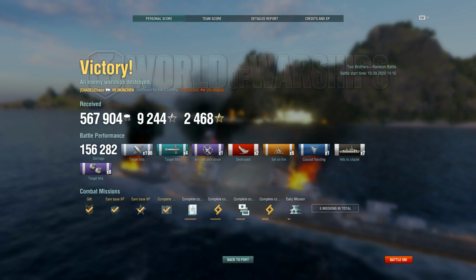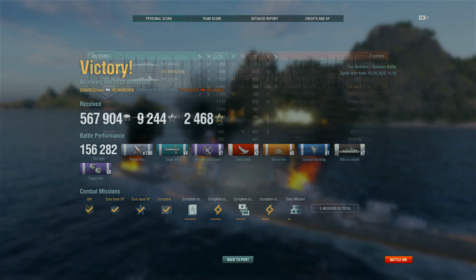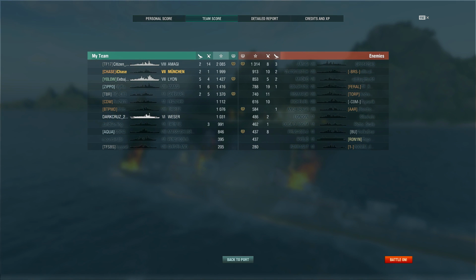All in all, 156,000 damage game as Munchen. You know, I mean, 4 torpedo hits. That was good. Killed 2 ships. Set a bunch of fires. Did a bunch of citadels. You know, overall solid damage game. Look at the playstyle. It's very standard for German cruisers to do this. So if you're also struggling with Nuremberg or Königsberg, try to adopt the same kind of playstyle. Usually works.